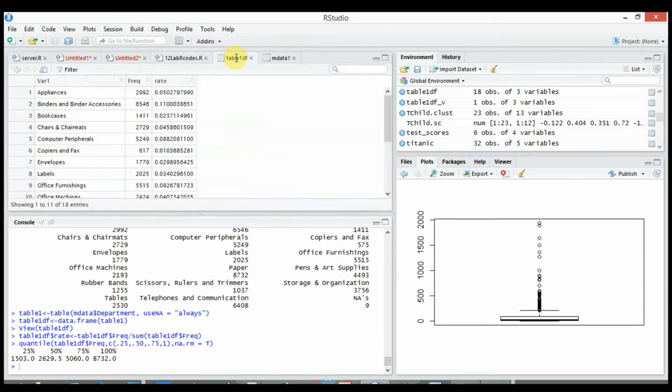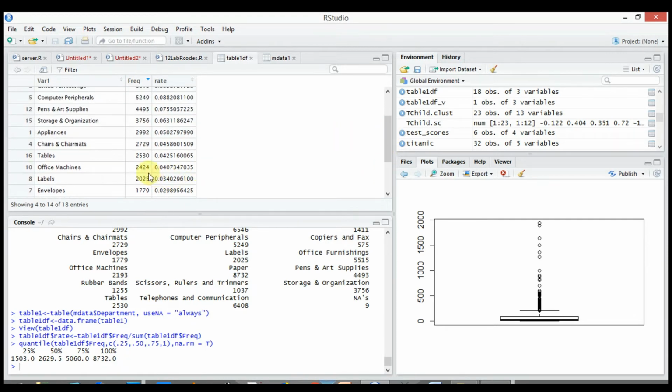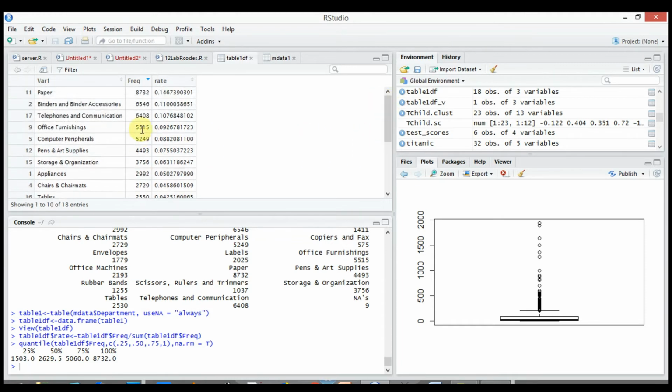Let me explain using this table. See here, the number of departments with 1500 almost looks like 25% of the whole table. Then approximately 2500 occurrences up to 50% of the table. Then 5000 approximately at 75%, and in the end we have approximately 8000 occurrences.